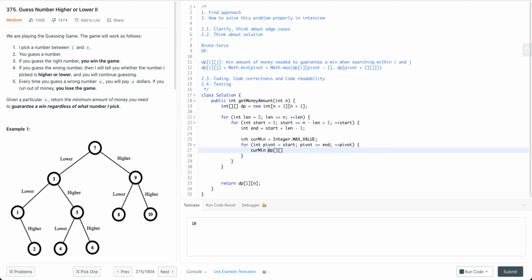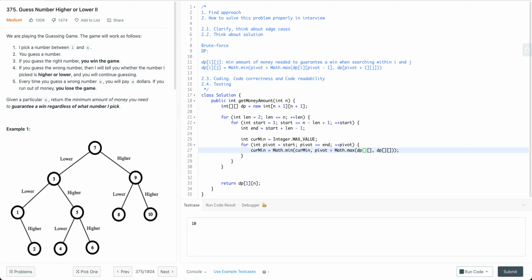Current min is the minimum among all of the choices. The choice for a pivot is pivot plus the maximum among the left part or the right part.